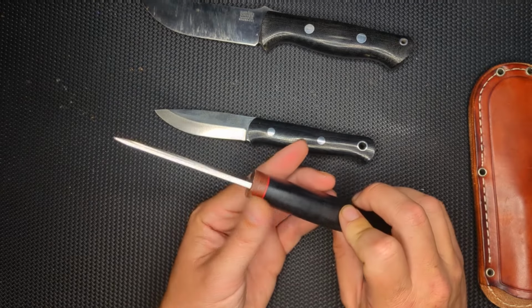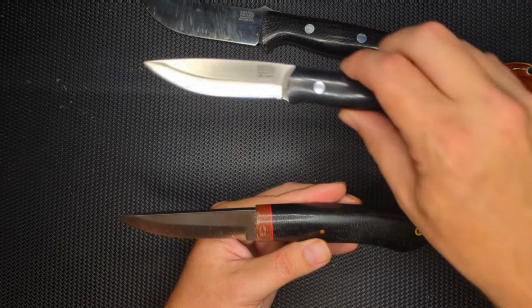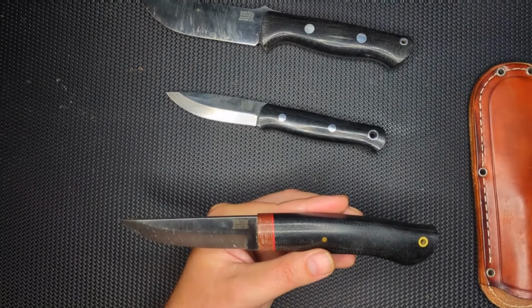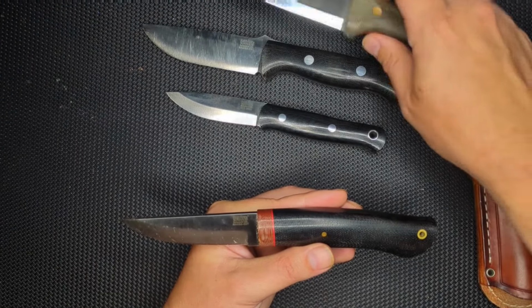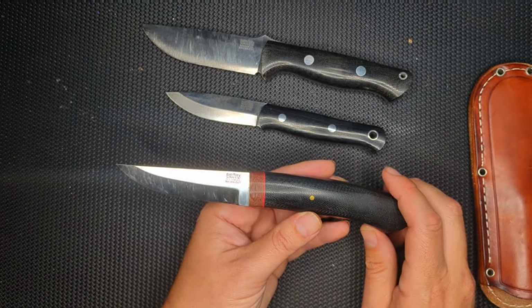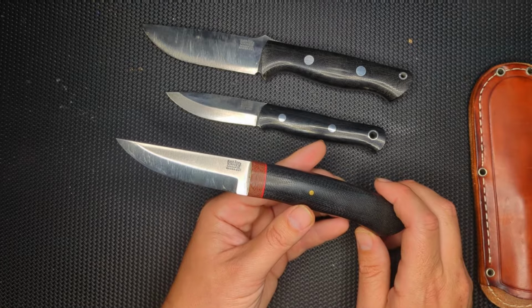I've started fires with this too. It's pretty good with that. Although in general, when I'm making a fire, if I want something small, I'll use the ultralight Bushcrafter, or if I need something bigger, I'm going to be using my Genesis or my Bravo. In general, this is more of a straight up carpentry knife. So highly recommendable for me for that purpose.